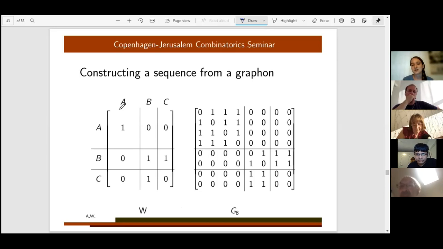In general, we would do something slightly different. We would solve an integral, but if we do solve it, it is actually going to look really similar. It is going to give us some kind of probability distribution. And in this case, because we have ones and zeros, it is exactly going to look like this. So we can go from the graphon to a sequence of graphs which are going to converge to this graphon. So once we have the graphon, we can ask, what does a representative look like?